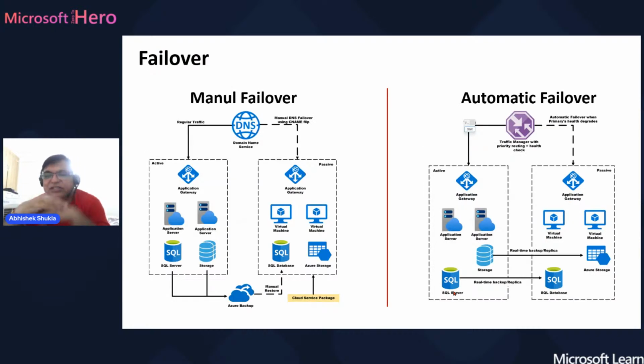Then, as we discussed about failure, the failover. Sometimes manual failover will be good. Sometimes automatic failover will be the right choice for you. For automated failover, for example, if you want to do this between geos, Azure Front Door and Azure Traffic Manager are the right ones. Manual failover, which you can consider, is like geo redundancy of the Azure storage account. So that counts as manual failover.